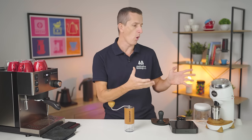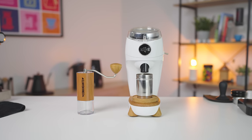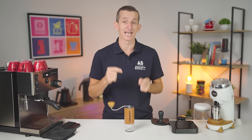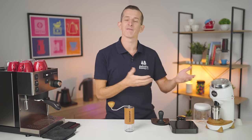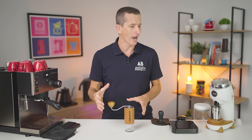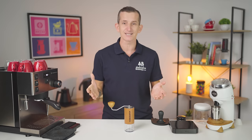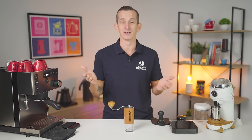My choices of grinders — either manual or electric — are numerous and I could have literally gone with any pairing. So I went with similarly top-of-the-range, well-known conical grinders, both known to do espresso. I have little doubt that for filter coffee brewing you're more likely to get a better cup using a Commandante over the Niche. Liking this video lets me know you want to see more, and subscribing means you won't miss out.